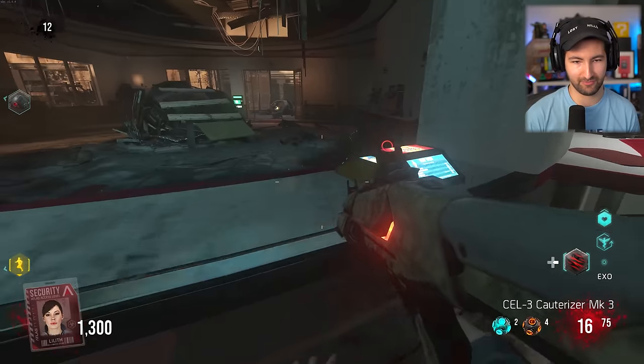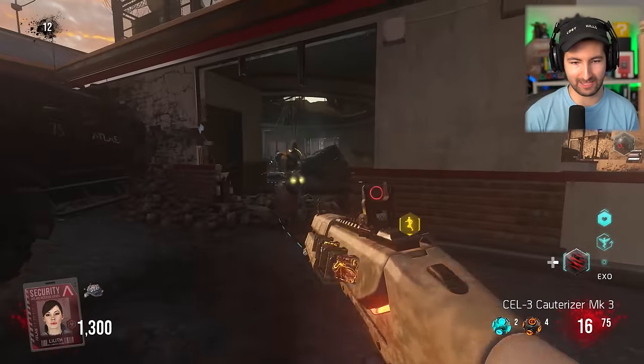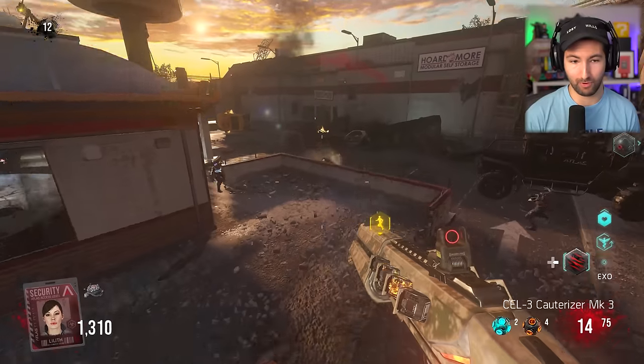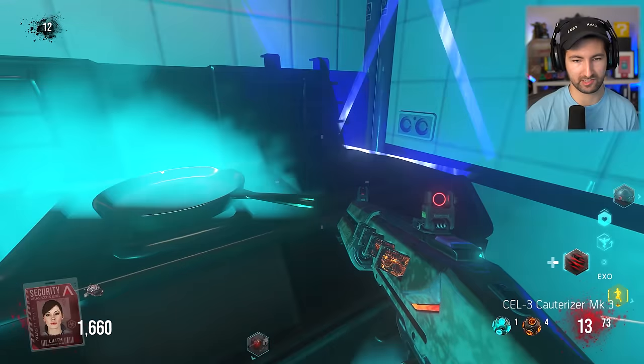And now we need to find four bits of meat around the map. We've got one right there, and there are four in each of the main playable areas. So we've got one here. We need to get one in the spawn, opposite the spawn, and then in the sewers. Let's place that on the pan.